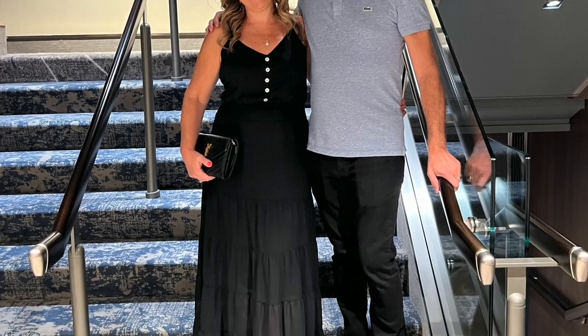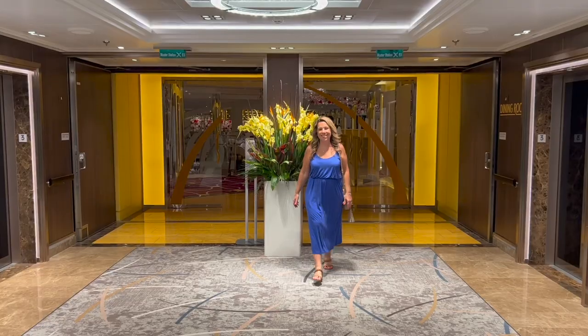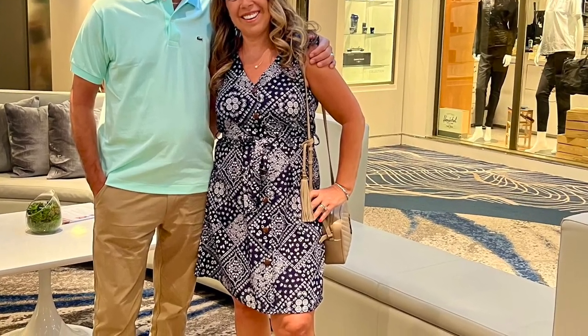Another dress I wore in the evening — though it can equally be worn during the day in one of the brighter colors it comes in — is a long maxi sundress. A detail I really like is that below the knee it's just a little bit sheer, which gives it a very pretty extra detail. Another evening I was feeling a little more casual and wore a blue sundress, sort of a mid-calf length — I've also worn this during the day on other cruises or at home. I also wore a knee-length cap sleeve dress in navy blue with a little white design. I paired my evening dresses with either a clutch handbag or a crossbody bag worn on one shoulder.